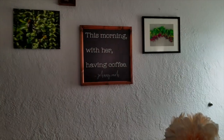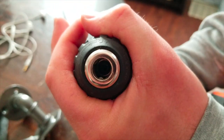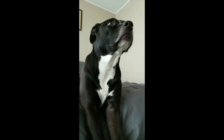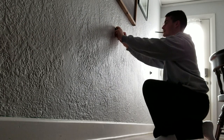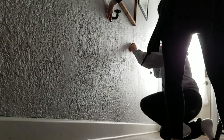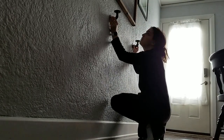We are about to drill some holes in the wall to hang a shelf up. So here's the brackets. Here's the shelf. Now we gotta see. That side branches in on both sides. Perfect.